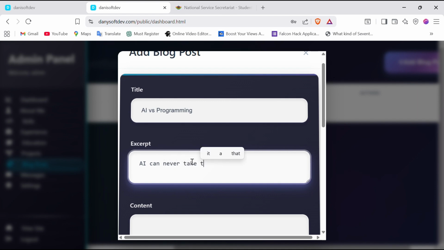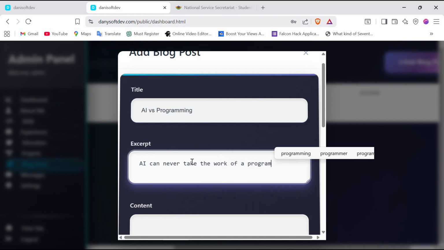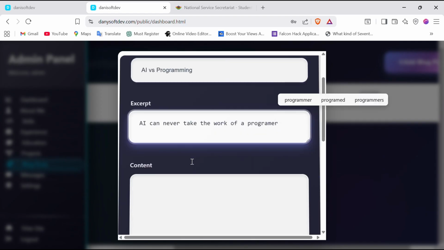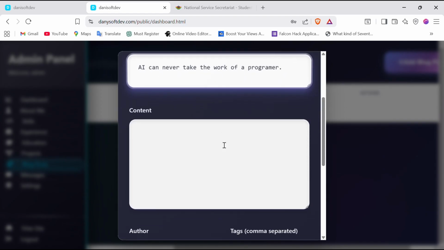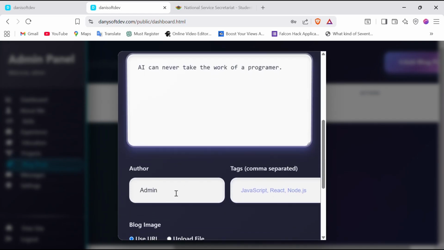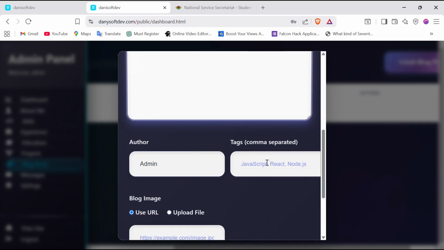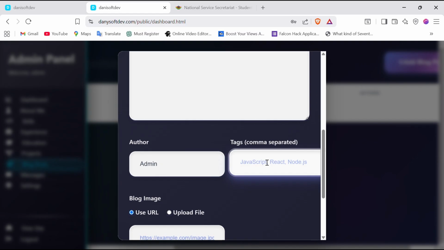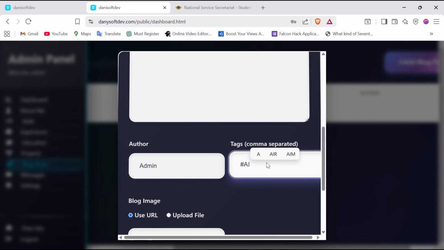And I always say that AI can never replace a programmer, because the programmer is always needed to assist the AI to do a correct job. Yes, AI can never work on its own, especially in the tech world. You still need some individuals to sit behind the machines to speak to the AI and direct it to the correct path. So let me use that as my blog.